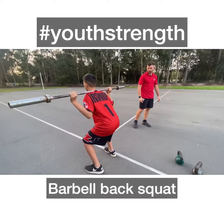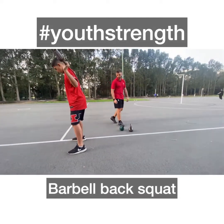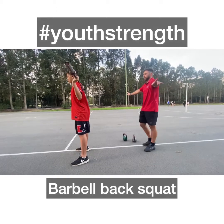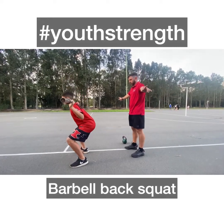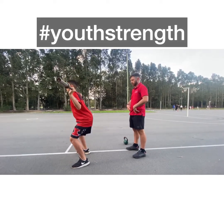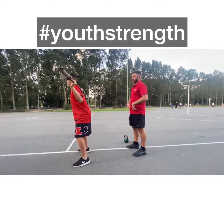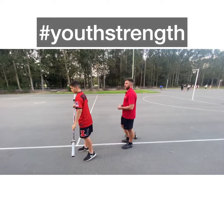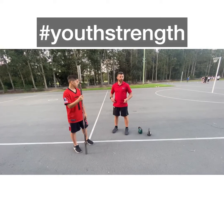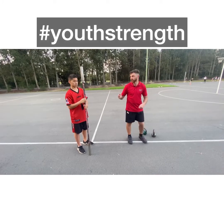One more. Bring your feet a little bit wider for me — just a little inch up. Go from there. As you go down, push your knees straight out to the side. The reason why I'm asking the knees to go out is to help clear the hips. Because everyone has different hip structures — there are about three different types — and everyone's also different because of leg lengths. So we're not always going to have the same squat action. My squat is going to be a lot wider stance because that's how I am, whereas Phoenix is a little bit narrower. If your hips don't allow it, I can't apply a cookie-cutter approach — I've got to get you into a natural, comfortable position.